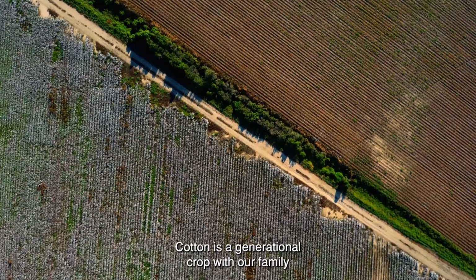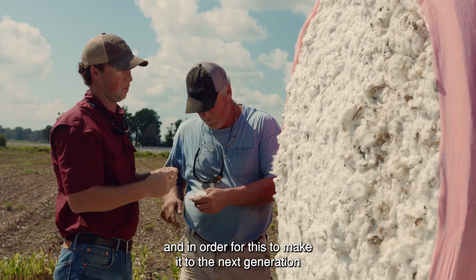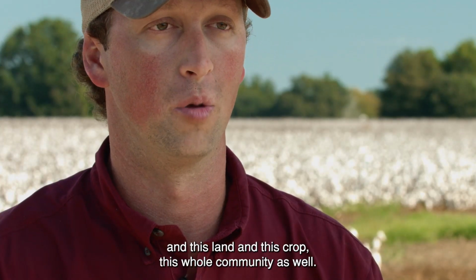Cotton is a generational crop with our family, and in order for this to make it to the next generation, we have to be very mindful of our environment and this land and this crop, this whole community as well.